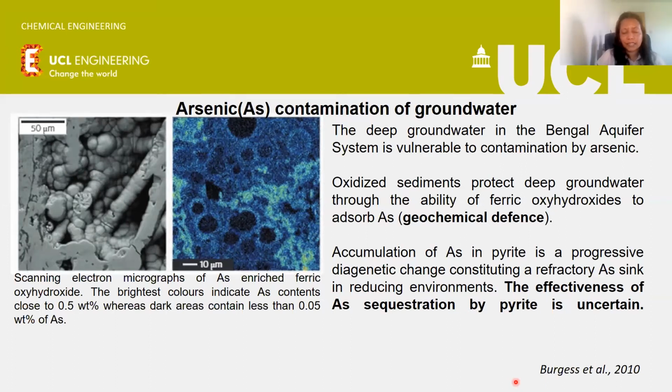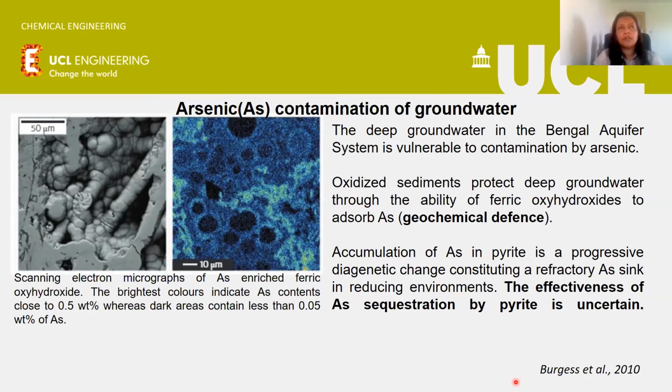So there was a leading study by a UCL team of researchers, Professor Burgess et al., who looked into arsenic contamination of groundwater in this region, looking into water samples from hundreds of wells and studying them for arsenic. They looked at what situation allows the arsenic to reach our deep groundwater resources, and what can stop it from reaching there. And they were looking at it from the natural perspective, from the geochemical perspective.